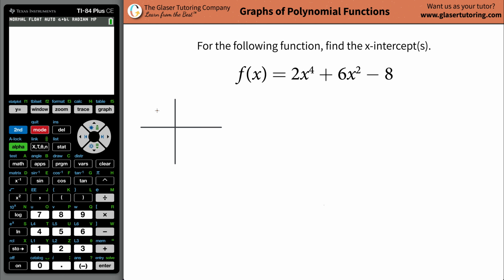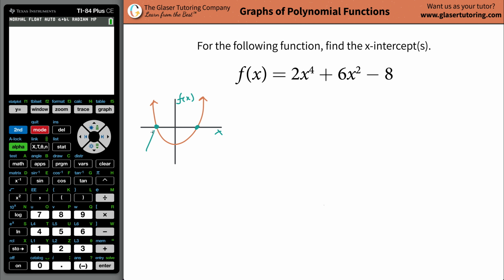So let's pretend we have a function here. I'm going to draw a little graph. The first thing we have to understand is, what are x-intercepts? X-intercepts are just going to be the values of x. You can also think about them as the coordinates of those points where the function crosses the x-axis. Remember, the x-axis is usually the horizontal, and the y, or the function of x, is usually the vertical.